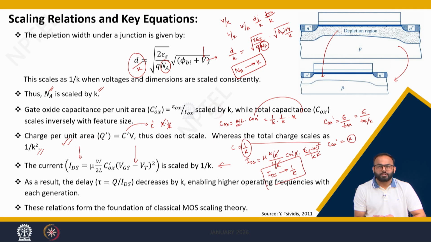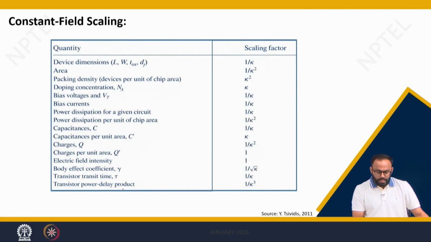Similarly, the delay will also reduce, right. So, delay you can calculate q by IDS. By doing so, you see that when you are going for short channel devices, it is more feasible for high operation or high frequency applications, correct. So, this kind of scaling comes under Dennard scaling, which is the foundation for classical MOS scaling. These are some parameters listed out which shows that how these parameters will be scaled when you go from long channel to short channel devices.